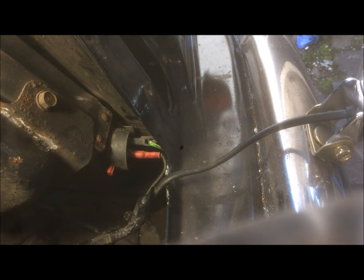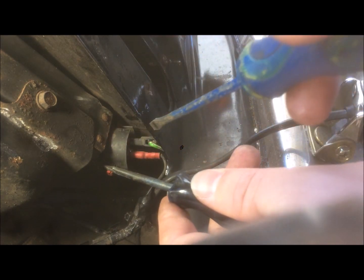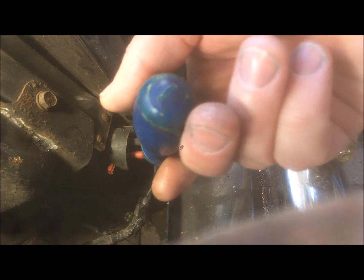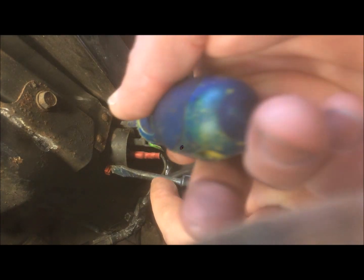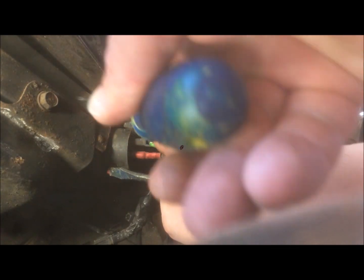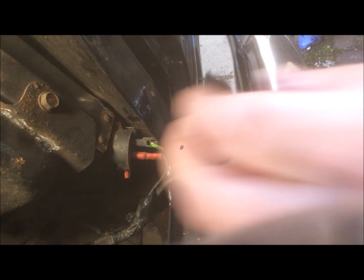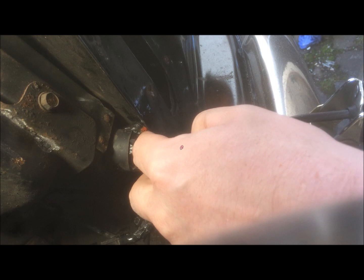It's just like a kind of plastic locker that stops it falling out. So it's quite stiff, but if you take a flathead and push down on that bit, and then the same going on the other side, and then push down on this bit up on the other side, you can undo it quite easily. There's some radiator fluid popping out of there, so I've got my bucket underneath ready to catch anything that falls out, and we'll see if we can get this off. Okay, that seems to be it, and then it should just pop out. Yep, there we go.